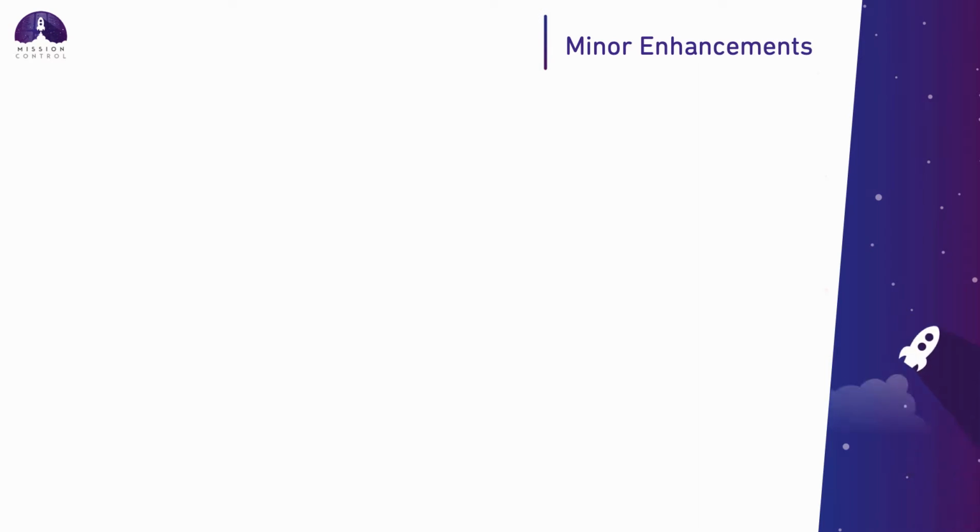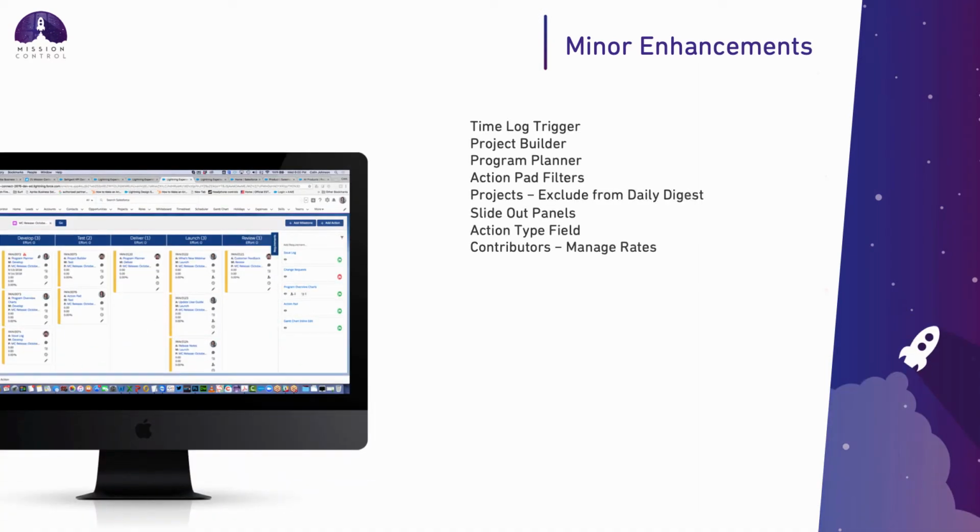And we've also applied a number of minor enhancements to existing features within the system. So we've added some additional logic to the time log trigger, where if you are actively tracking time on one existing action and you then start tracking time on another action, the time tracking on the original action will be automatically stopped. And you can also go into an individual time log and manually specify the start and end time, and that will calculate the hours completed value for you.